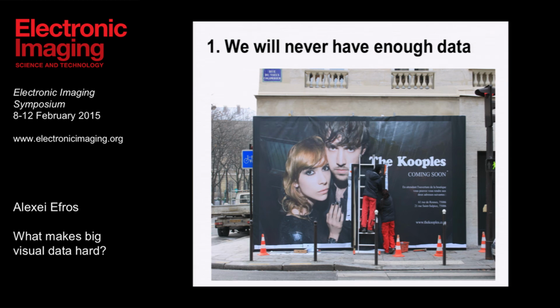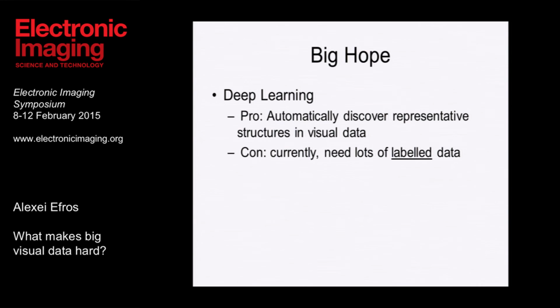But something like this is an image I took again in Paris, and it's a once in a lifetime event. This was a poster for a movie. It wasn't very good. It will never get played again. This will never happen again. No matter how long you wait, you will never find a nearest neighbor for this. And so you need to somehow partition the image into manageable chunks that you can deal with. And I think here the big hope is deep learning, which is a rebranding of neural networks from the 80s, but with lots of data, right? That's really what deep learning is. You take neural networks and then you add lots of data to it.